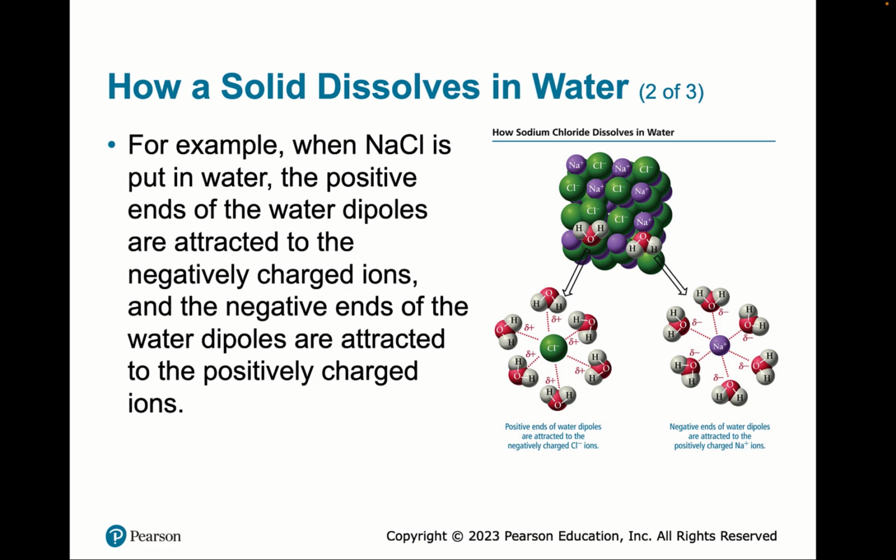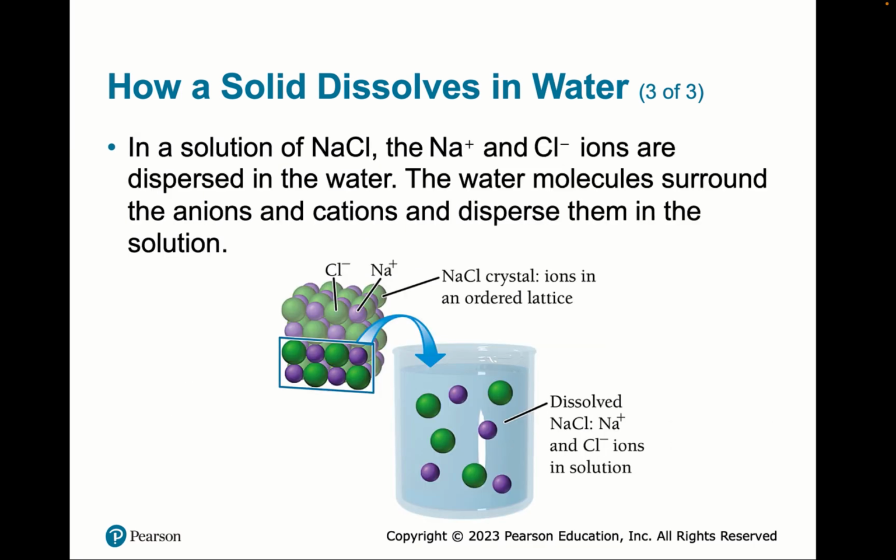If you remember from earlier chapters, we talked about solubility rules, and one of the things I said is that for things to be soluble, you have to have big ions and small charges. Sodium chloride is an example of a big ion and a small charge. If you start having more positively charged things, they tend not to dissolve in water, because the attraction to the water is not greater than the attraction of the ions for each other. And so they don't dissolve. But sodium chloride is a relatively weak ionic bond, so it can dissolve in water. The water molecules surround it, and now we have a sodium chloride solution.